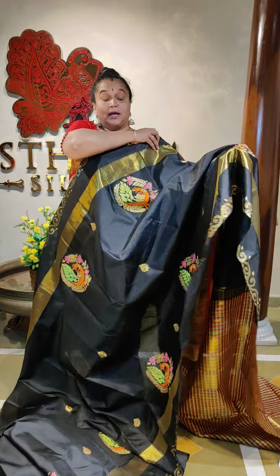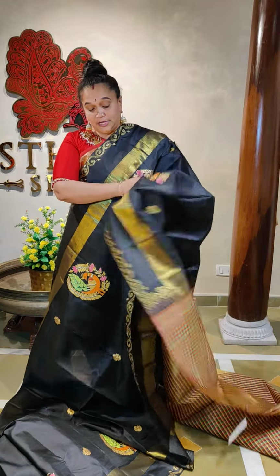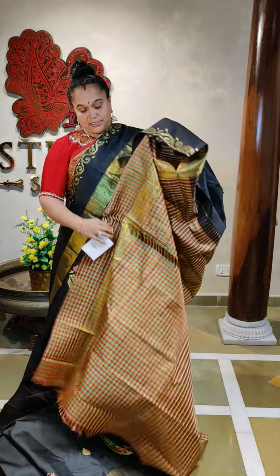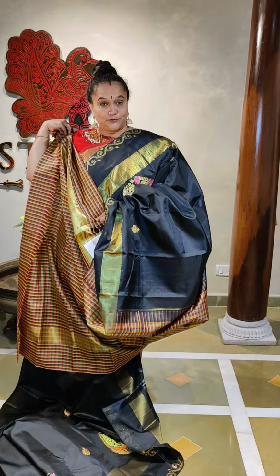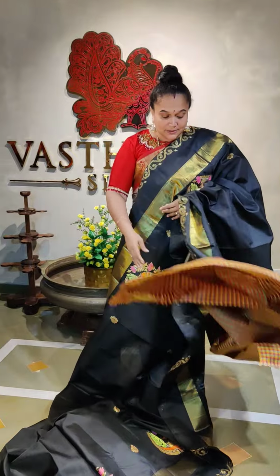With the pallu and the blouse, if you're going to wear a checkered blouse, just imagine. It's going to be very, very pretty. It's going to be like this. So, it's going to be amazingly beautiful. Nice combination. Single piece collections.